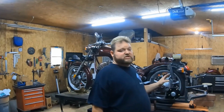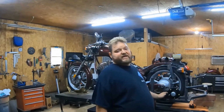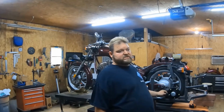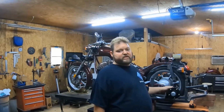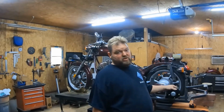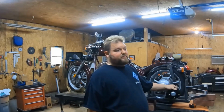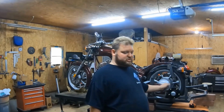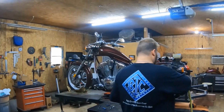And also to let you know, when you first get this, there might be debris in those holes. So what I do is I simply take a reamer and go through it and make sure there's no debris in these holes when it comes to the axle, because I've had BBs and rubber stuck in those little holes. So I usually take a reamer and just go down and make sure there's nothing in there.